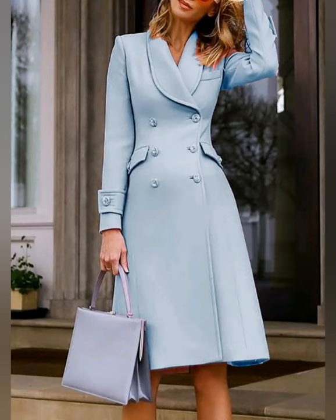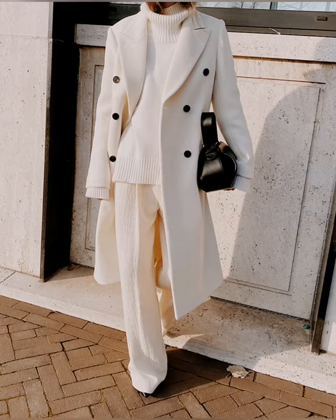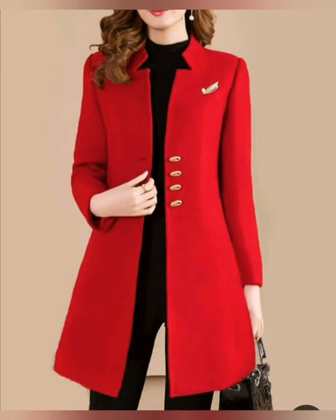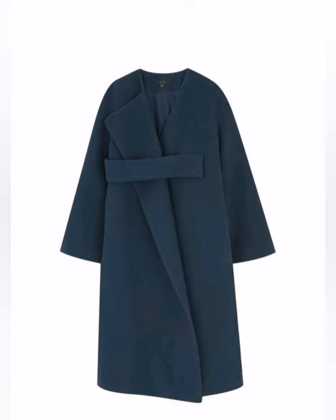We're starting with trench coats, which is my absolute favorite piece of clothing for the rainy season. First, it's best to get trench coats that are plain colored. If you don't plan on getting a lot of them, go for timeless colors such as black, white, nude, gray, or maroon. You can even go for red, pink, lilac, lavender, or purple — just make sure you're not owing anybody money before you step out, because those colors are really noticeable.